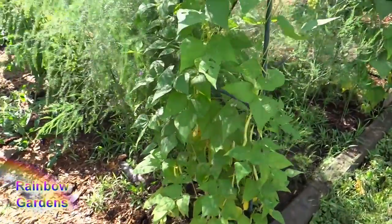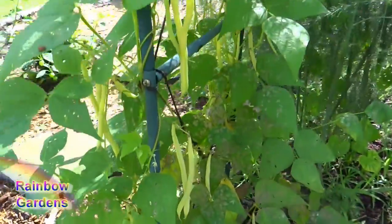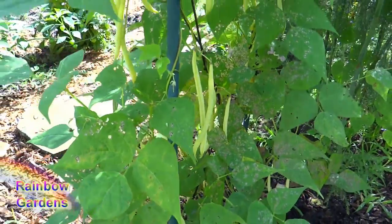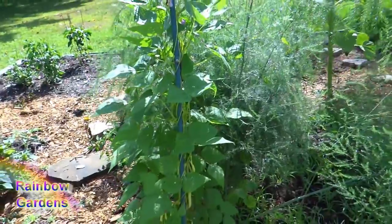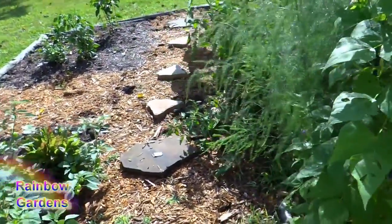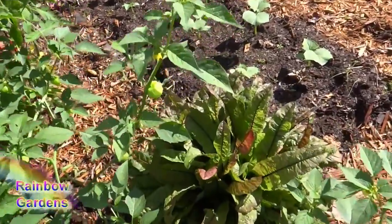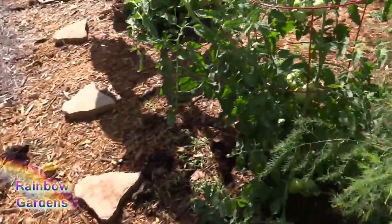In just a minute I'm going to get over here and harvest these little French gold filet beans. They're looking really pretty. I'm just going to steam those very lightly and drizzle them with a little bit of butter and maybe some dill pollen, and a little bit of salt. Through here we have the sorrel. I haven't even used that yet but it's looking really healthy, so maybe I'll take some of that with me today.